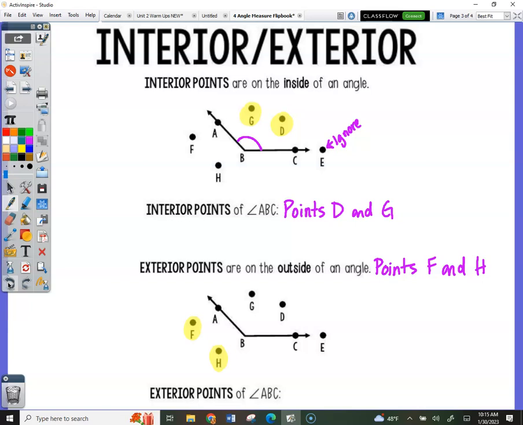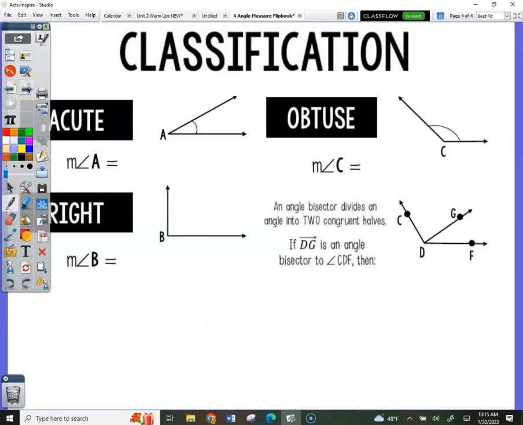Believe it or not, we are on our last page. I told you that this was really quick, which is the most important page, which is why I liked this flip book. There are 3 vocab words with angles that you probably already know. They are acute, right, or obtuse. I had to get strategic with how I put this up here because there's not a lot of room. You need to know that an acute angle measures less than 90. We're going to make a note right here. Measure of angle A. If it is acute, not ugly, but acute.